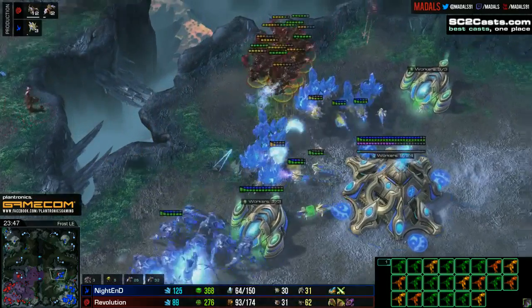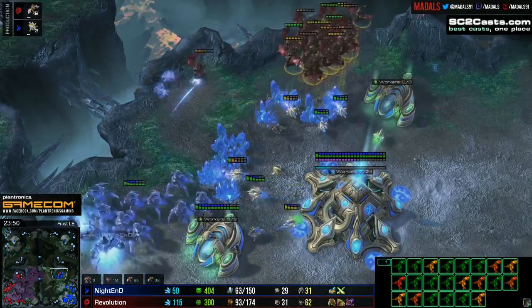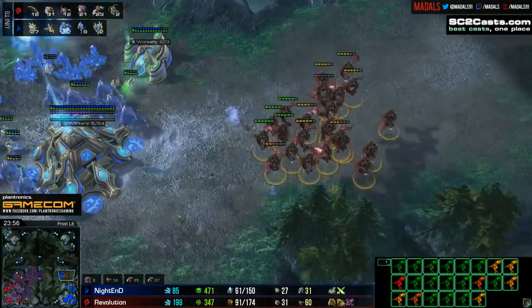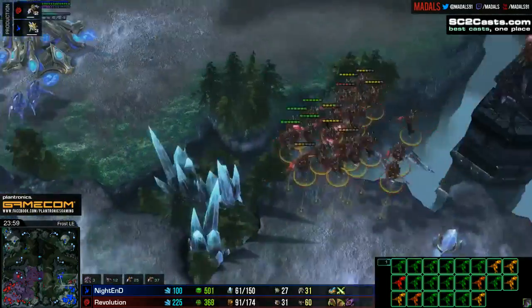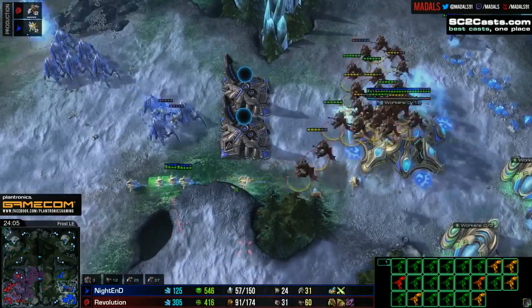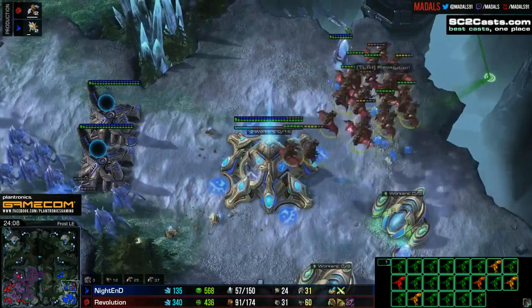Probes are starting to get annihilated. This is a war of attrition. Note that Revolution has got his third base back up and running. The Mutalisk count hasn't really dropped much more. 2 Archons are scary, but losing Probes is scarier still. The probe count is down to just 24 now to 31 drones.